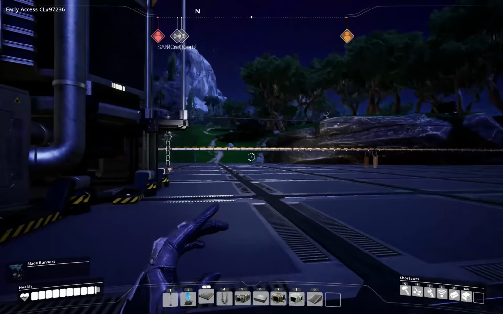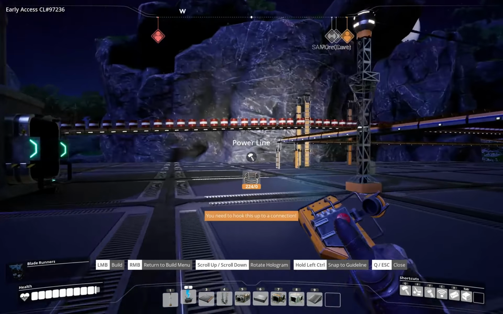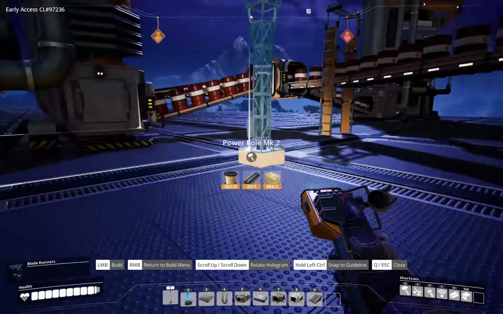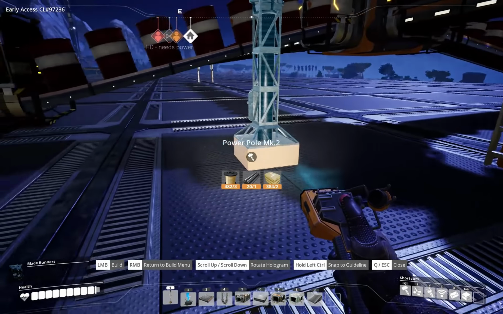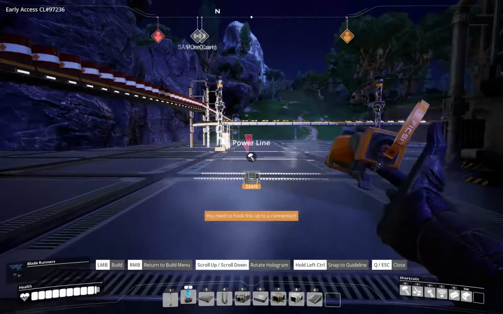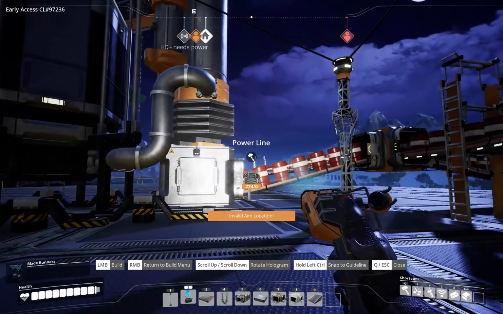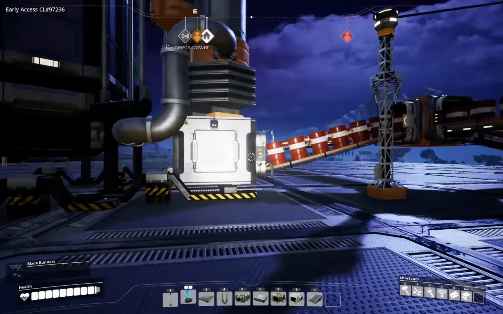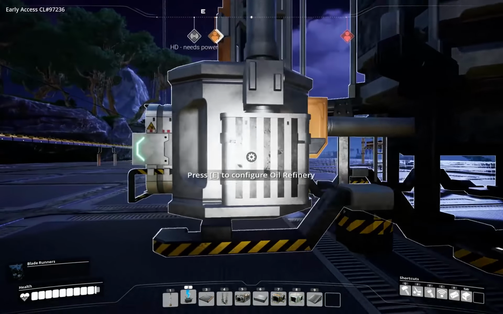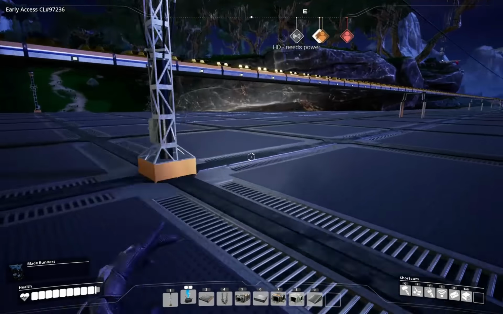As far as power goes, obviously we're going to need a stupendous amount of power in here. Let's go power up to there, over to here, and let's get one pole for every 2. I think that would probably work pretty well. Let's make sure we got the power capacity. Oh yeah, we got lots of capacity. All right, so that fires these guys up. Holy cow. And we were already producing plastic, which is a good sign.